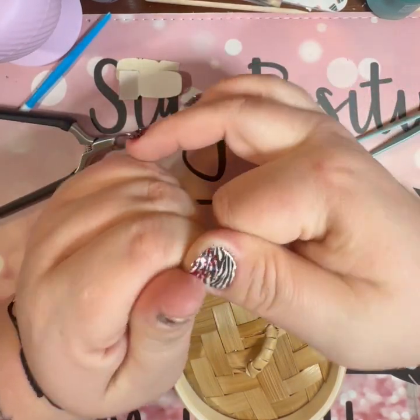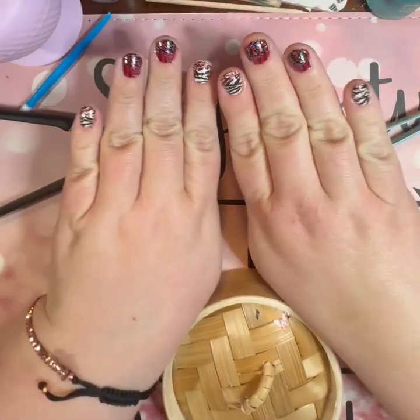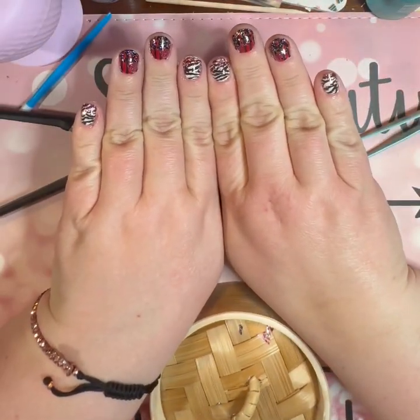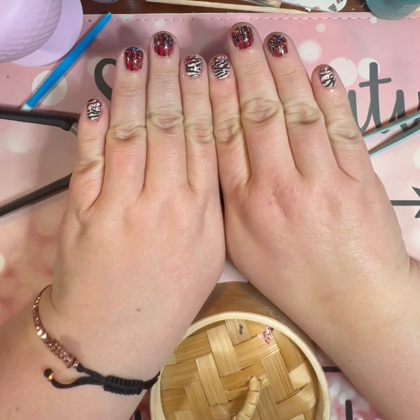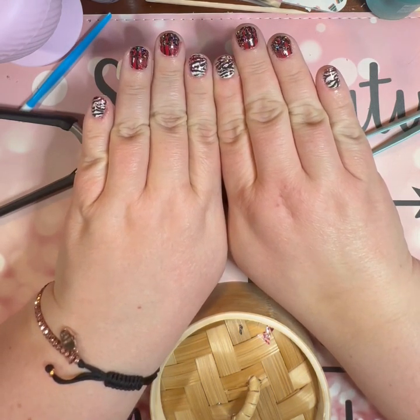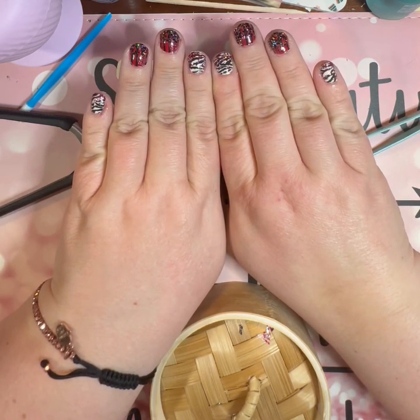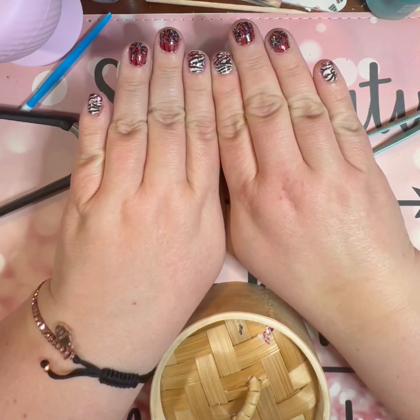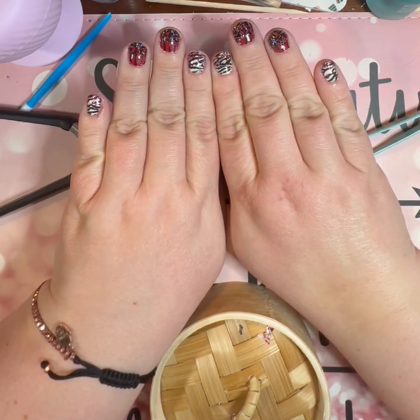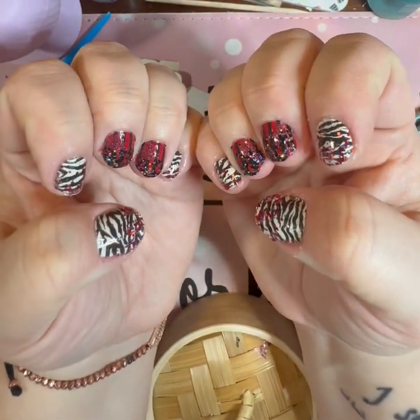Oh my goodness. All right, I'm going to put some top coat on these babies, and re-top coat these other ones that I already top coated, and I'm gonna do that off camera because we are at 37 minutes on the second half of this video. I don't remember how long the first part was, but I think it was pretty long. So I'm gonna end this because I think it's time to just call it a day, right? So there she is, the cursed Valentine.